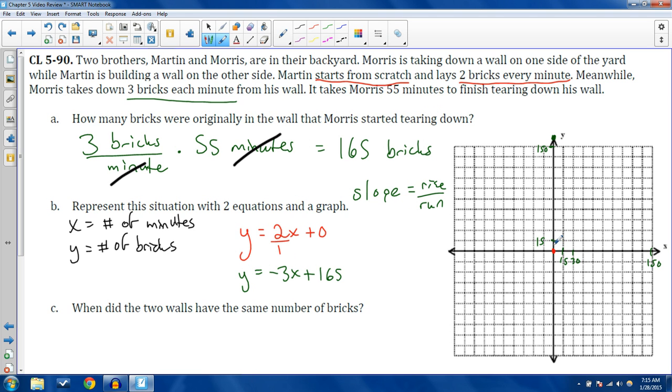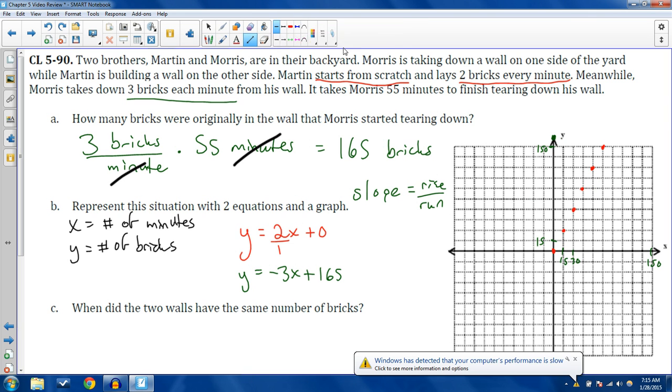he goes, I'm going to go up 2 and over 1, up 2 and over 1, like so, up 2 over 1, etc. And let's go ahead and look at what those actual numbers are, because this isn't really going up 2 over 1, but that is the rate. Every time I go up 30, every time he builds 30 bricks, it takes him 15 minutes. That's what that means. And does that make sense with this problem? Yeah, absolutely. If he does 2 bricks every minute, he would do 30 bricks every 15 minutes.